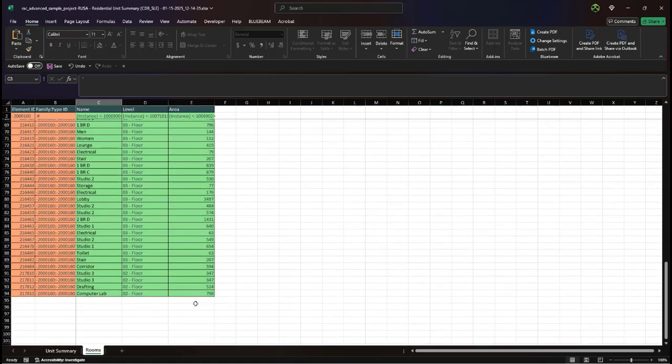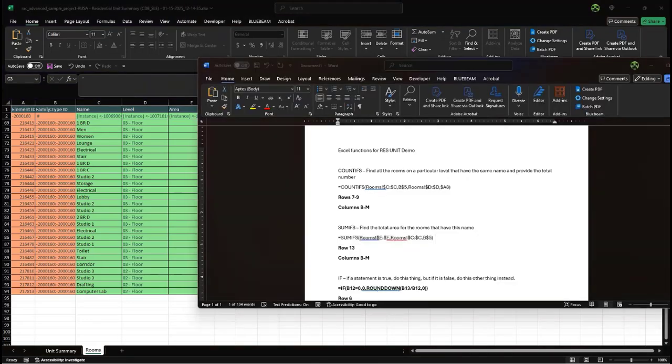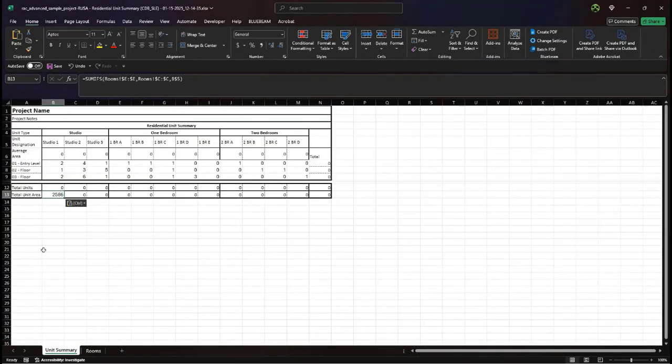Yep, there's a 640. I missed one, and a 650. So plus another 12. Oops. Which gives me, yeah, there you go. So it's getting in. My math was a little rounded there, as you can tell, but it's coming up with the information for me. So now I can take this formula, drag it all to the side here like this, so it fills out the rest of the columns.